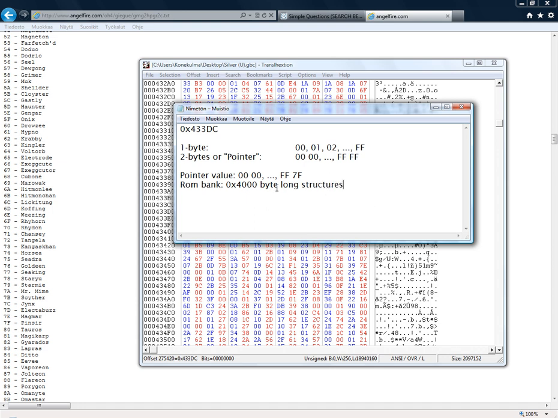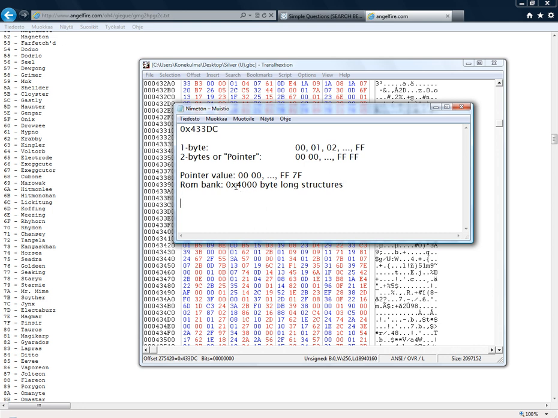The first ROM bank starts at the beginning of the ROM, the second ROM bank at offset 4000, the ROM bank after it at 8000, then at C000, then at 10000, 14000, and so on. And now we have offset 433DC.